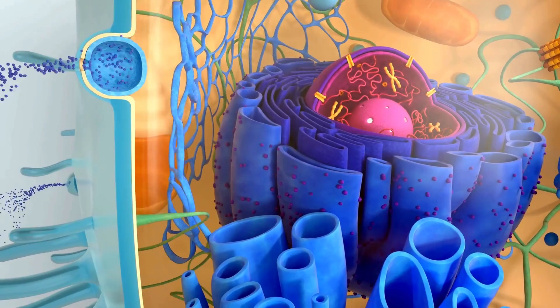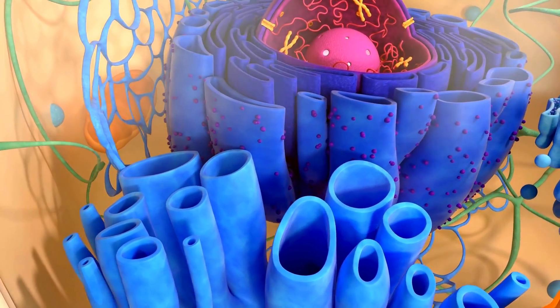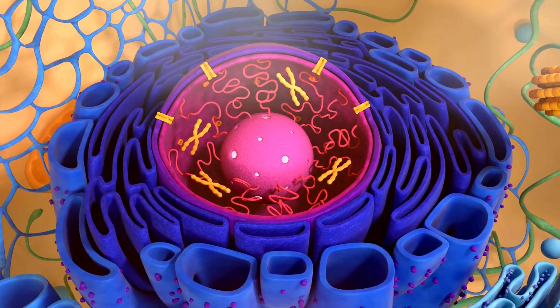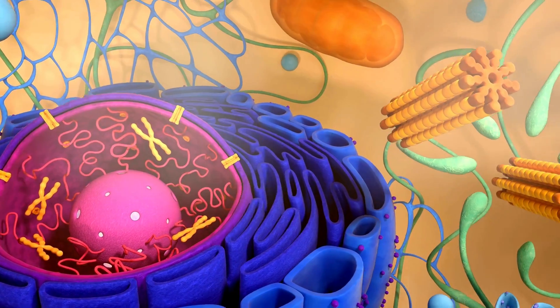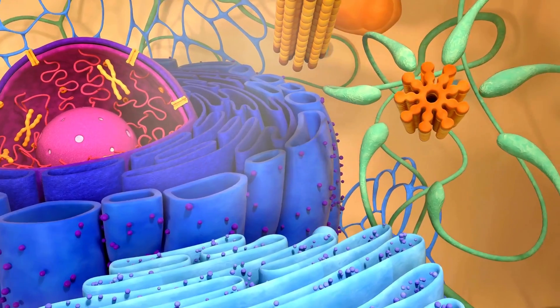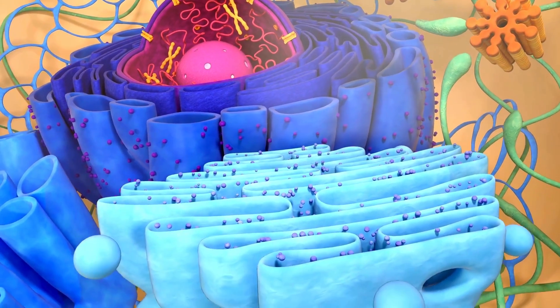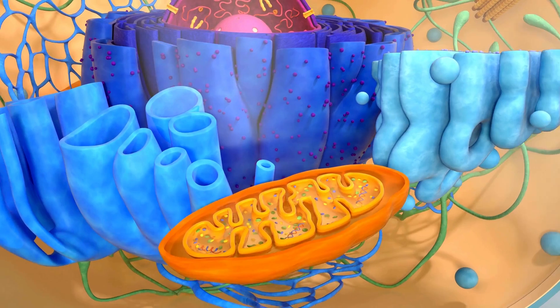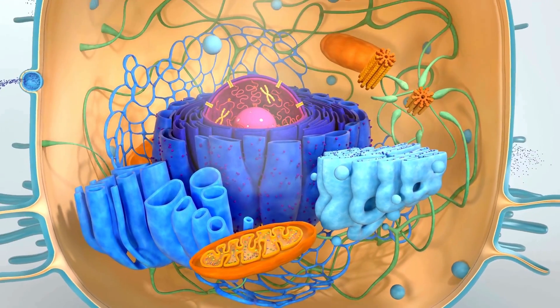Lastly, red light therapy has been shown to stimulate mitochondrial activity in cells, increasing energy production and promoting faster cell repair and regeneration. In other words, red light therapy can make cells work more effectively by producing more energy. The more energy a cell produces, the better it functions and the faster the healing process goes, leading to healthier joint tissues and a slowing of the cartilage degeneration process.